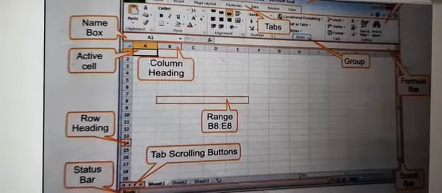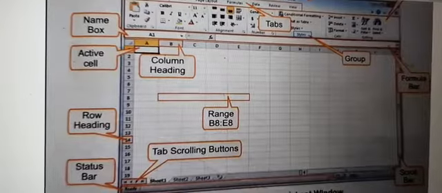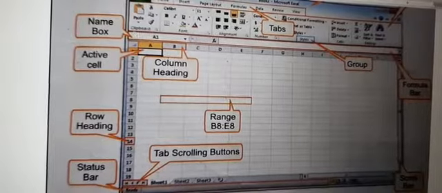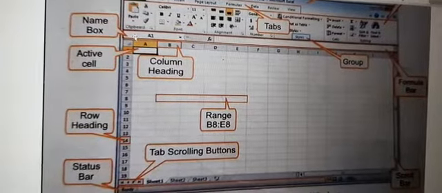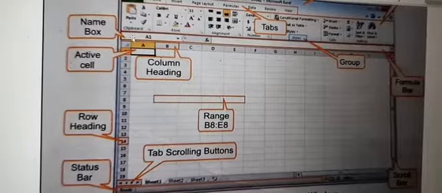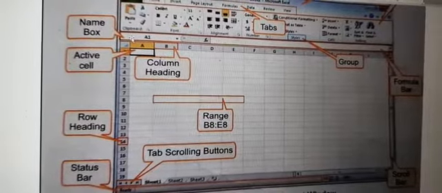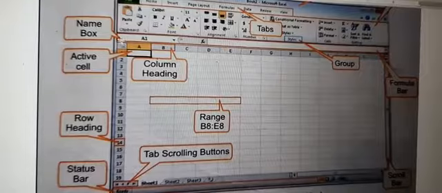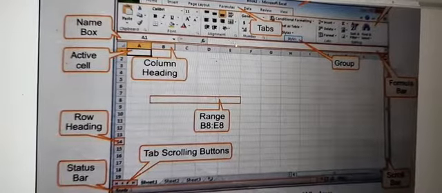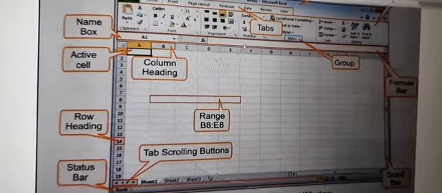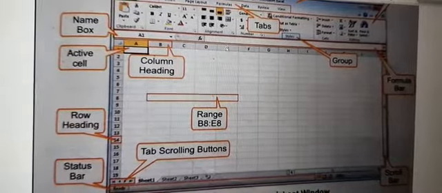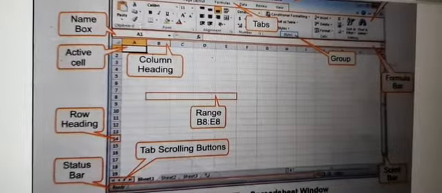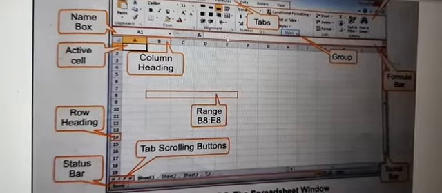What is a range? Okay. Now next point is the name box. Here you can see a name box where it is written A1. This place is called a name box. The name box is located just above the column heading on the left side of the window, and this area displays the location of the cell pointer. Next is the formula bar. This box is called the formula bar. It is located to the right of the name box, and this bar shows the data and formulas that you enter in the active cell. So this is your name box and this side is your formula bar.